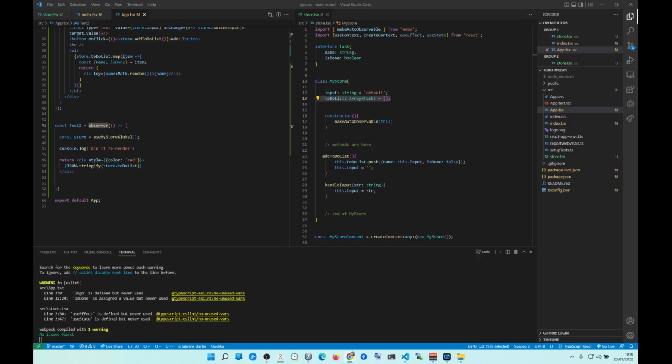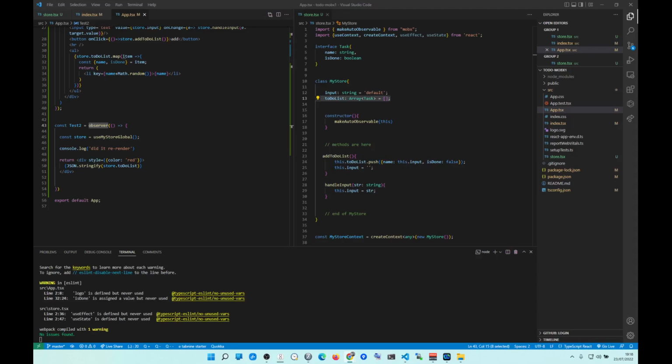Alright, so you can see now how it works. Okay, so let me make a note on this. Observer is like use effect. It will only update the component when its dependent state, i.e. state that is used inside the component, is updated.